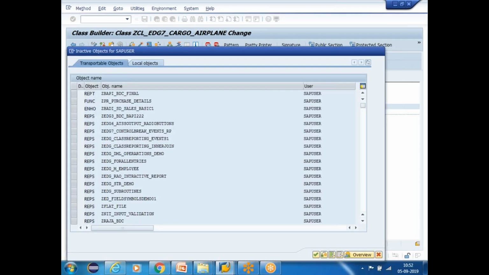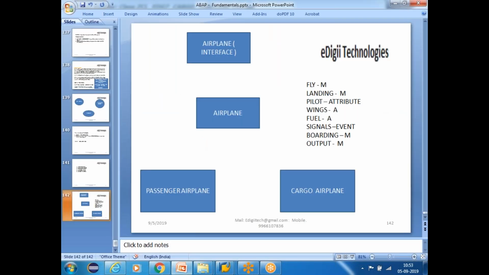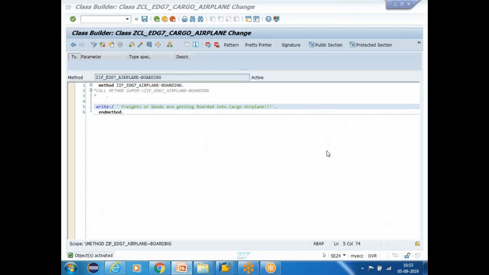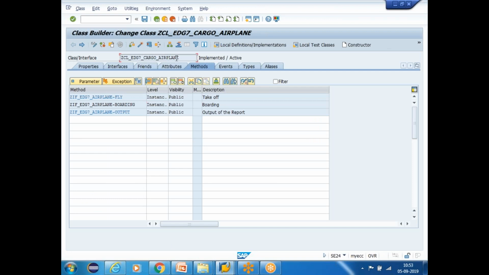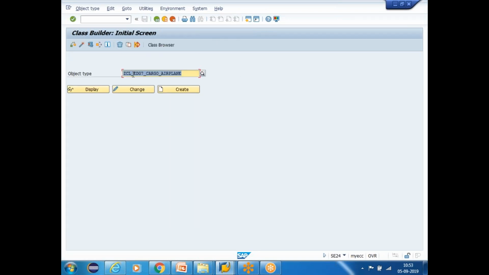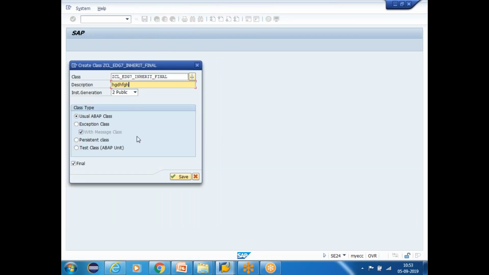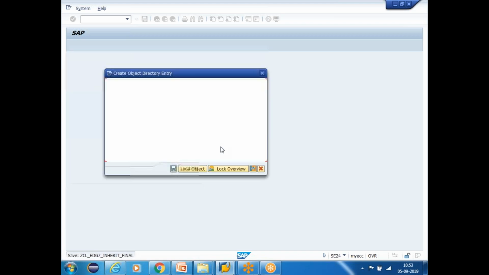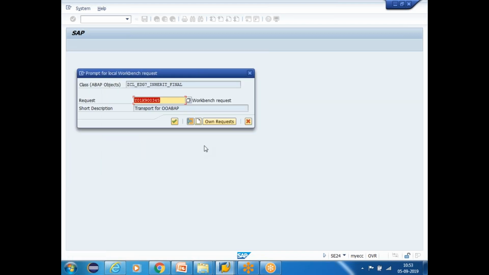And maybe what I am going to try to do is, this is my class, and I am going to inherit underscore final and create my class, and save.